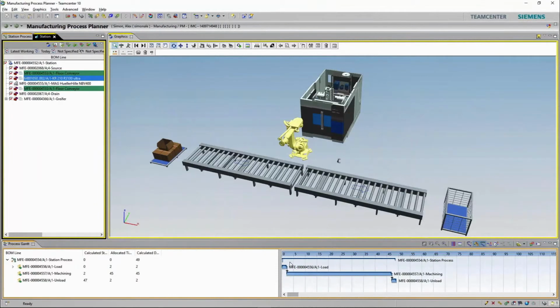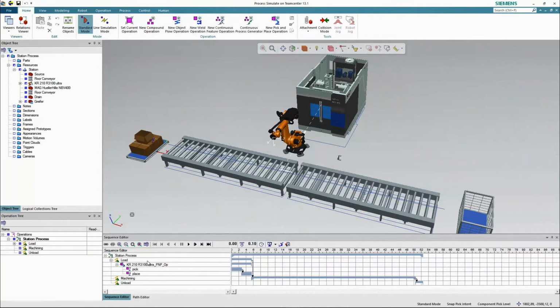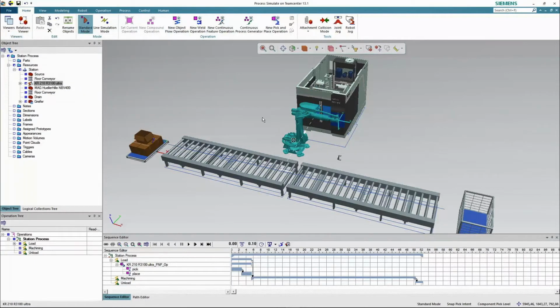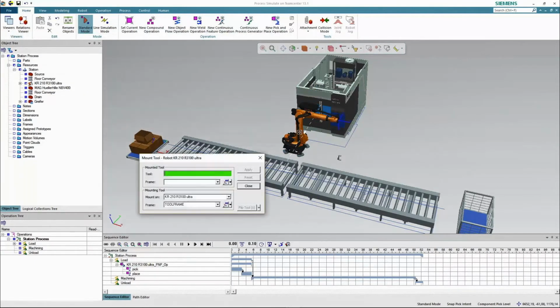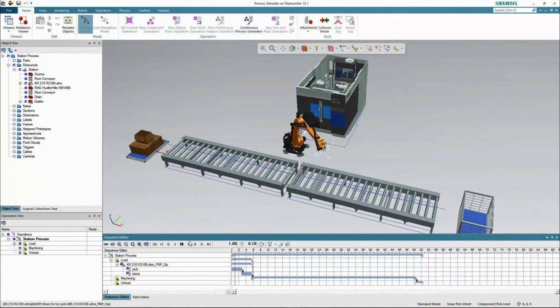If I go into different tools, like here I'm in Team Center, and I've pushed it out to Process Simulate. It's a simulation tool for simulating our process, so we can actually do our offline programming of that robot. So here I'm changing the angle, and I'm going to mount an end of arm effector. I've got a gripper that's going to go to it. So now I've attached that, and I'm telling it that it's attached to that robot. So that gripper is going to go down. You see it'll close, it'll come up, swing around to the other side, and open it up.